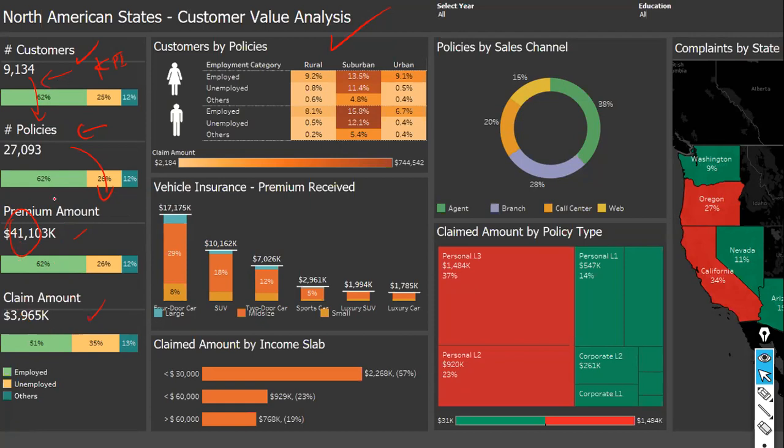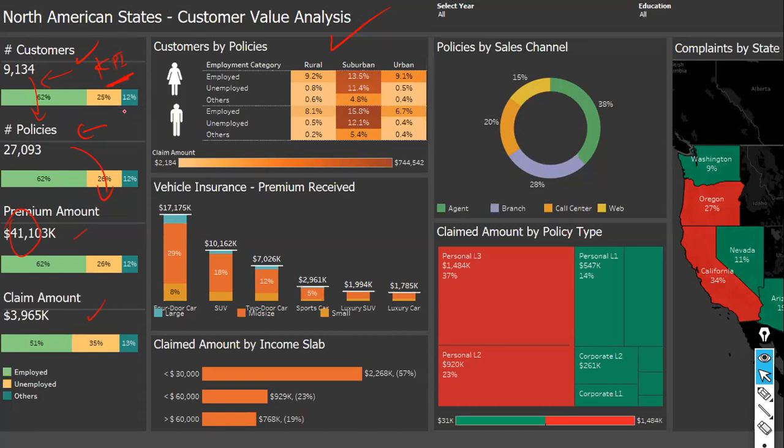It's something like when you go to a hospital, let's say for your fever, and they check your vitals, like your heart rate. Heart rate is less than 100, your blood pressure is normal, and your sugar is also normal. Then this guy is not in the danger zone. The heart rate, blood pressure, and sugar are metrics or KPIs for the doctor to decide whether you are healthy or not.